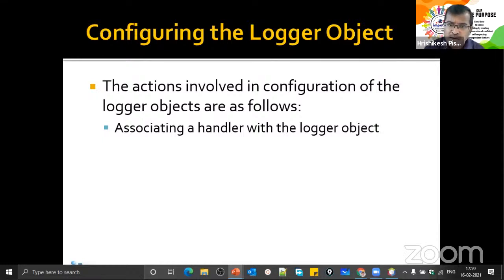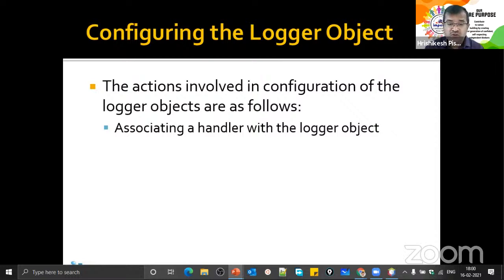But remember, even when we discussed exception handling, we said it's not a very good idea to display all the error messages onto the console. Not a very good idea. So if you do not plan to display the error message onto the console, and that is the default behavior of the logger, then you will have to configure a logger. You will either have to remove this particular handler, or in addition to this handler, you will have to keep an additional handler. And then we need to specify how it is going to log and what it is going to log. Listen to me very carefully. How is it going to log? What is it going to log?